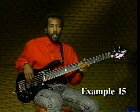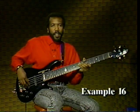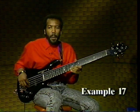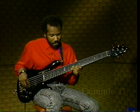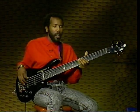Now, note values have a lot to do with it as well. The short note, for instance, now that's playing exactly what the kick drum is doing. But you can think to play in between the kick drum. For instance, if you wanted to play. Now that's one approach. Another approach is to play a more guitaristic kind of part that would sound like this. So as you can see, there are many different ways of approaching the same kind of beat.